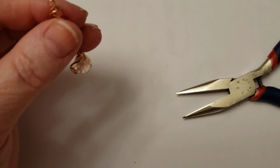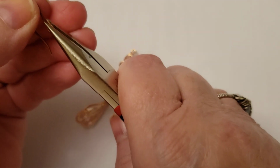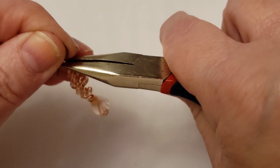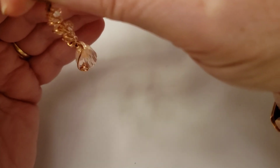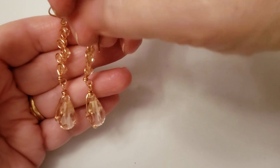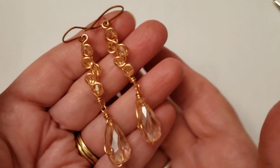There it is. And now I'm going to put my ear wire on and make sure it sits nicely on my ear wire as well. And it is sitting quite nicely, yes. Okay, so there it is. And there's the pair, which you didn't get to see the pair together before. And there they are.